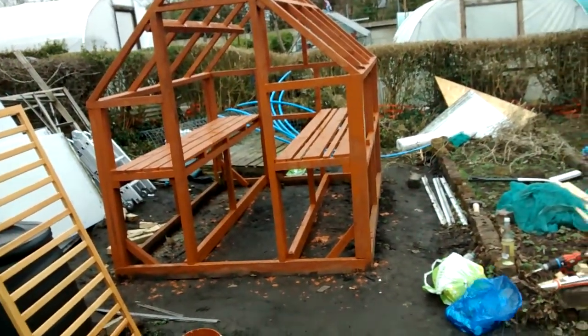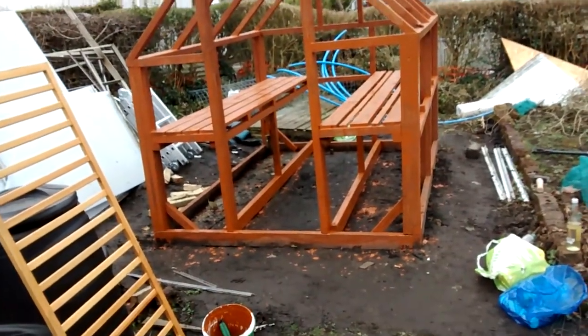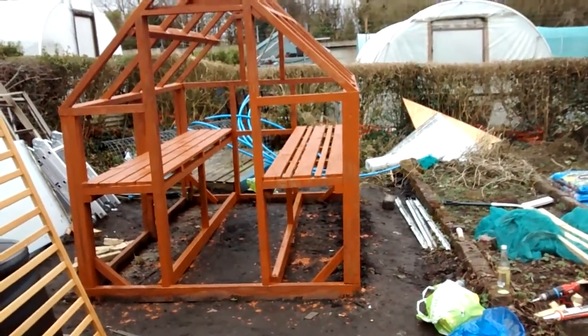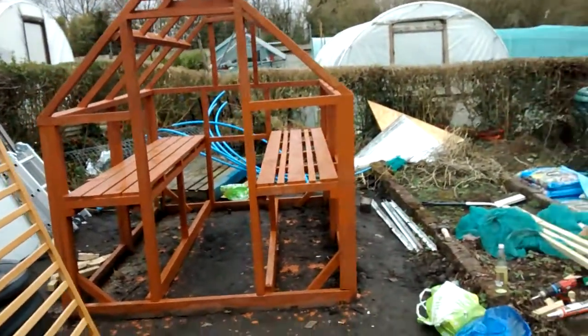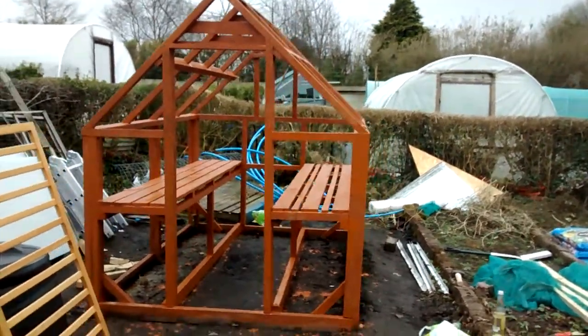All the benches are in. I think they were in last night, and the supports. And I've been standing on them, and they're rock solid. You can jump on top of those benches and they don't move. They are really, really sturdy. The whole thing is. I'm quite proud of it, actually. I think it's going to be alright.